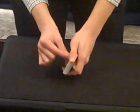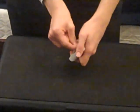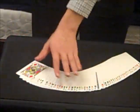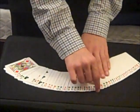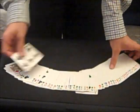Here we go. So what I do is I just give it a little crank. They're right there. And what that does is that straightens out the whole deck. So now all the cards are facing the exact same direction except for one card, which is, of course, your selected 6 of clubs. So how does this work?